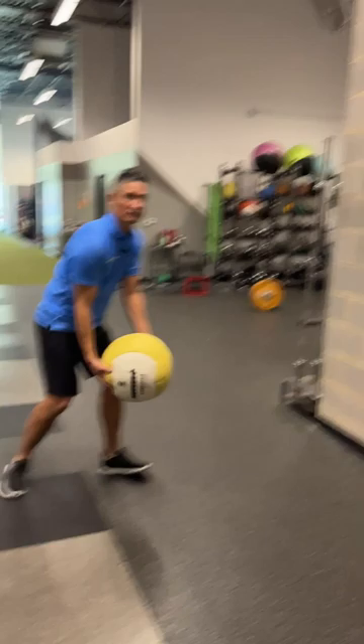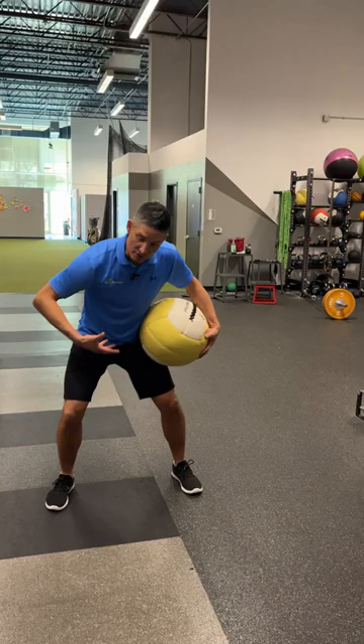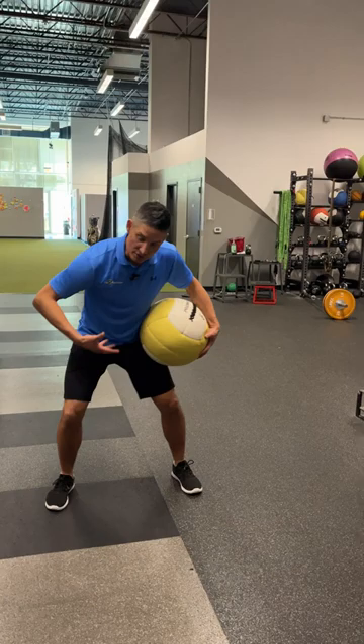So it's hop hop scoop toss, hop hop. The lower body force into the ground will always precede the upper body motion — so it's hop hop. And you can see as I'm hopping onto this lead side, this is still pulling back, so we're getting the lower body leading the upper body. That's your koozie scoop toss drill.